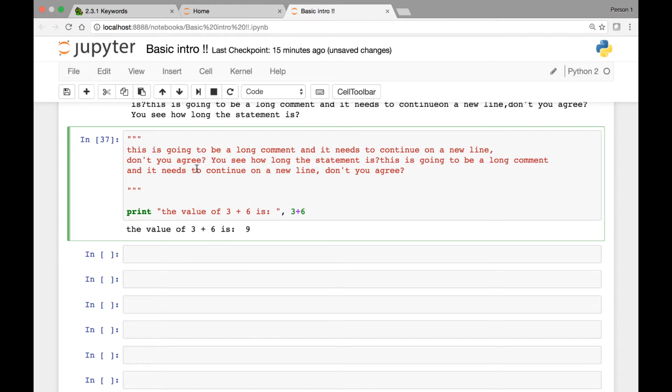Okay, so that's another way of commenting, right? So you can add as much description as you want for your code.